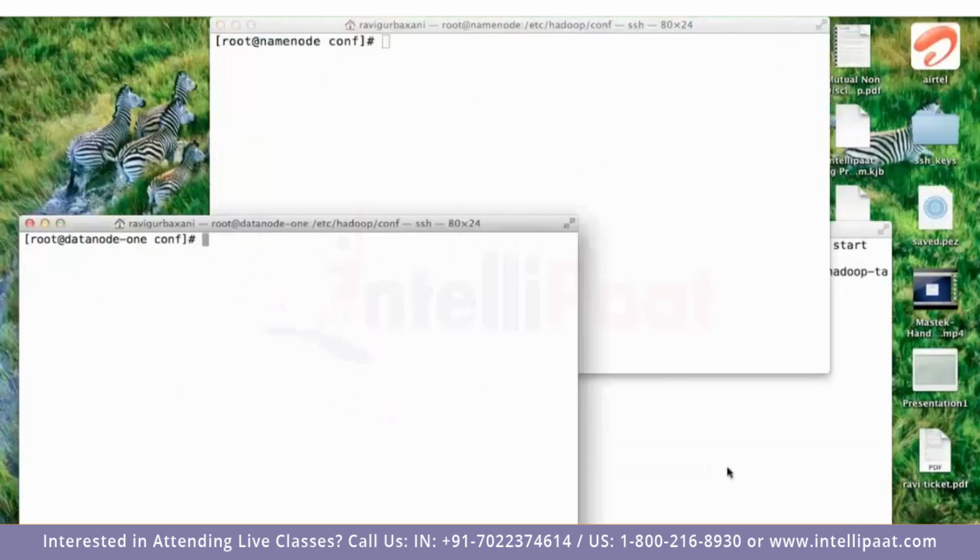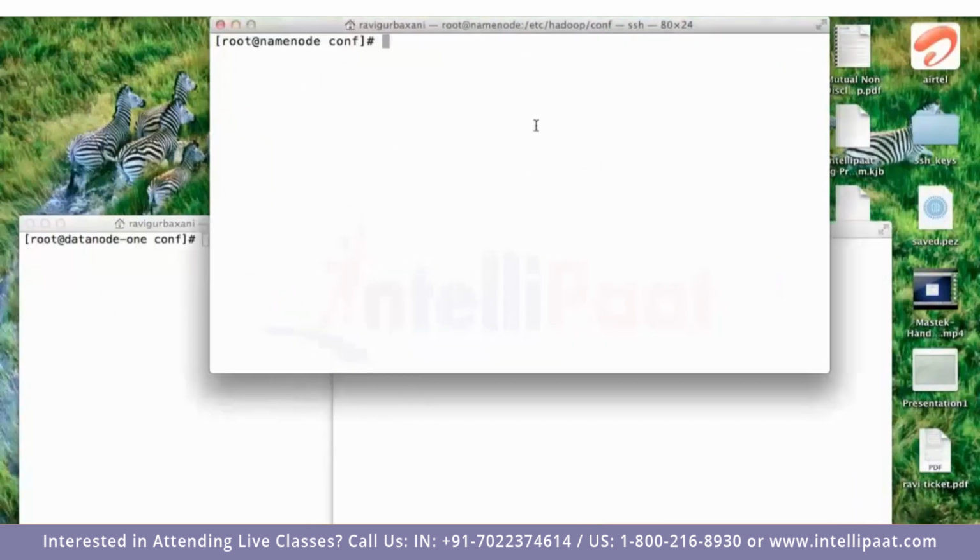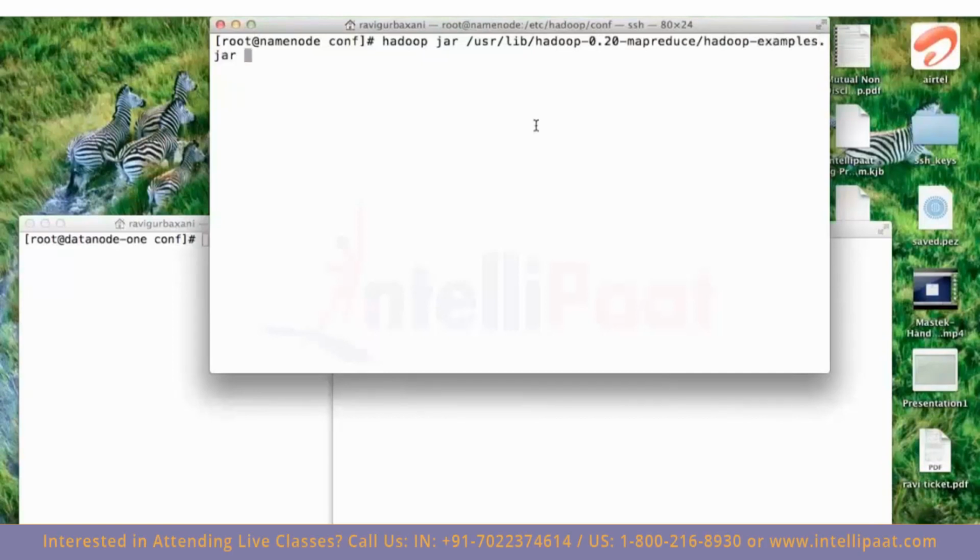Now it's time to really do it. We say Hadoop jar user lib Hadoop 0.20 Hadoop examples dot jar grep input output dfs z dot plus.